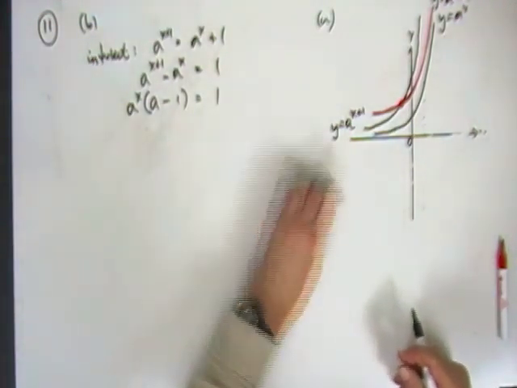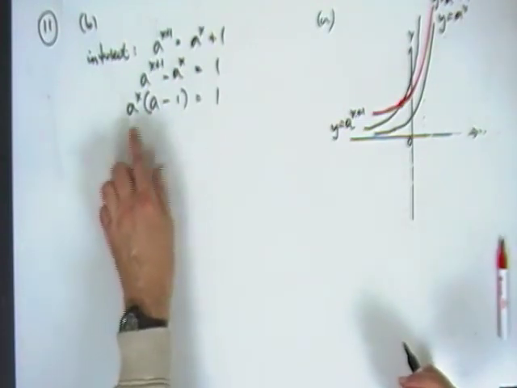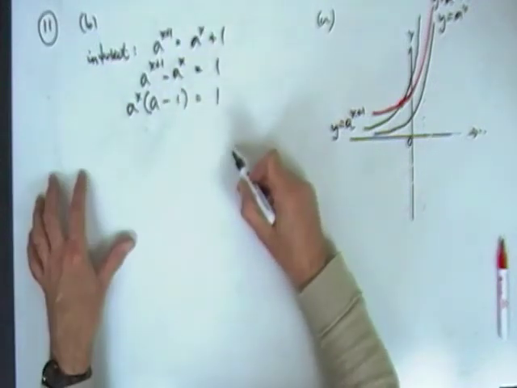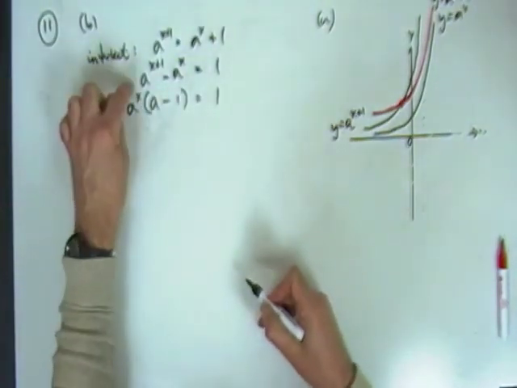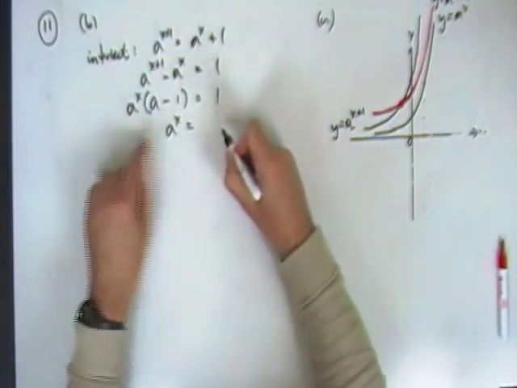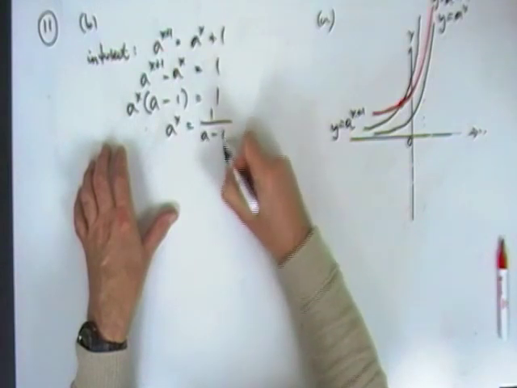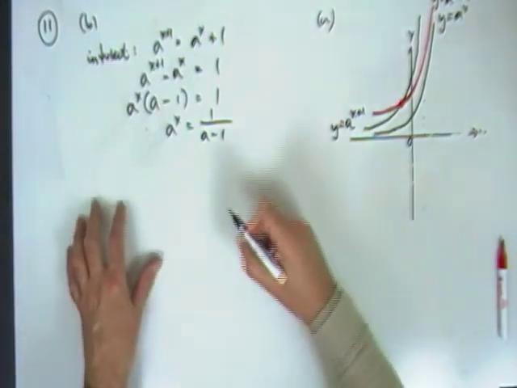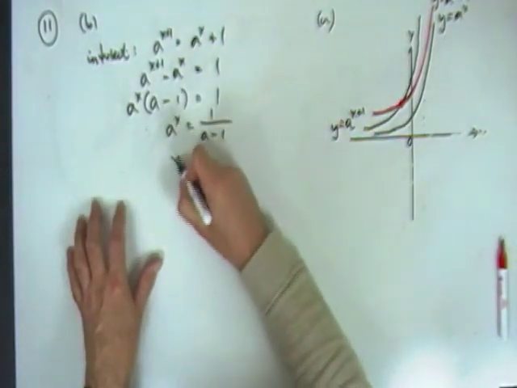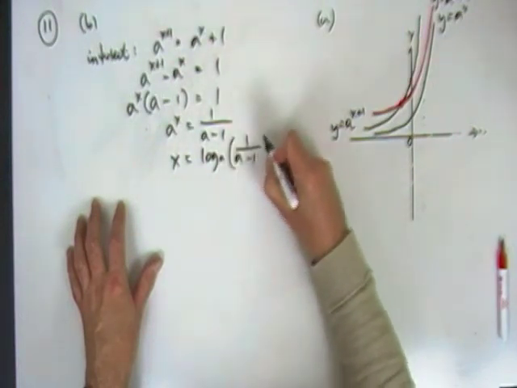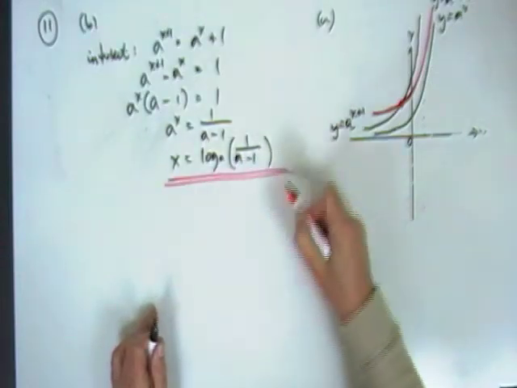Now, it's not A that I'm trying to find. So I'm not going to do anything with trying to say it equals 1. You can't solve equations equal to 1 anyway for factorisations. Well, it's X I want. And there's only one mention of X. So I can find it. Get rid of this. Get rid of that. Right. So I've got A to the X would be get rid of this multiplying part. It'll go across and divide. Now, how do I get rid of this A to the power? How do I get rid of an exponential? Log. The opposite of A to the power of something is log base A of that something. And that is precisely what you had to demonstrate. There's the point of intersection.